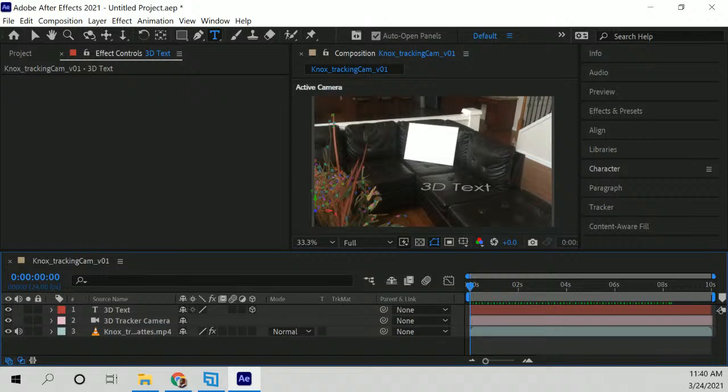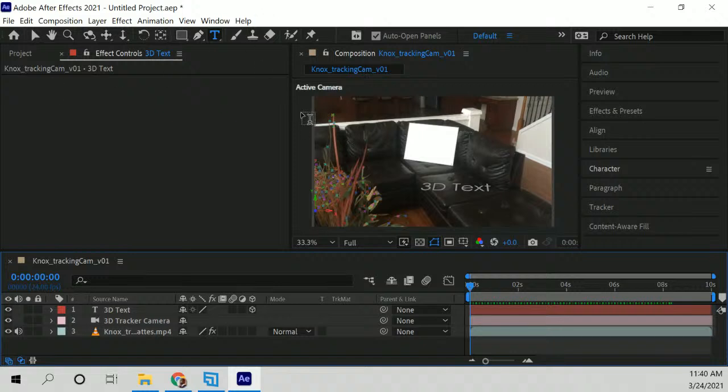Okay, so let's go back to the composition. Select that. Alright, and then in the zoom area dropdown, let's hit fit. Okay, so it's brand new, so let's bring the footage in. Can I drag it down? Yeah. There you go. Alright. Then track camera and text.